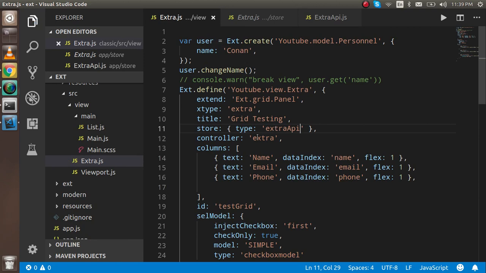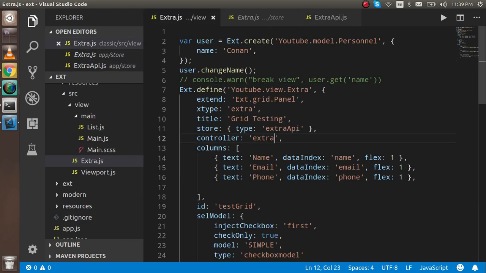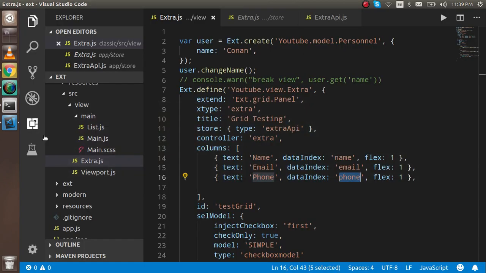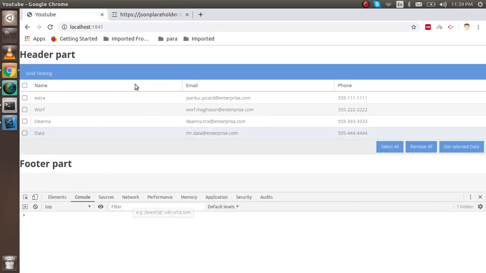Alright, so now I think it should work, because in the API we already have the data: index, name, email and the phone number. You can see in the API the name, email and phone number. Oh, where is the phone? It's phone. Alright, they already exist. So they should show here, because this is old data, it will work after the load. So I'm just going to load it. If there are any errors, then we have to resolve them.